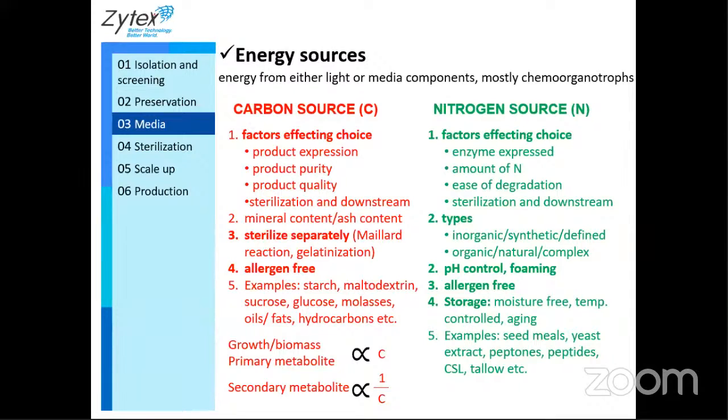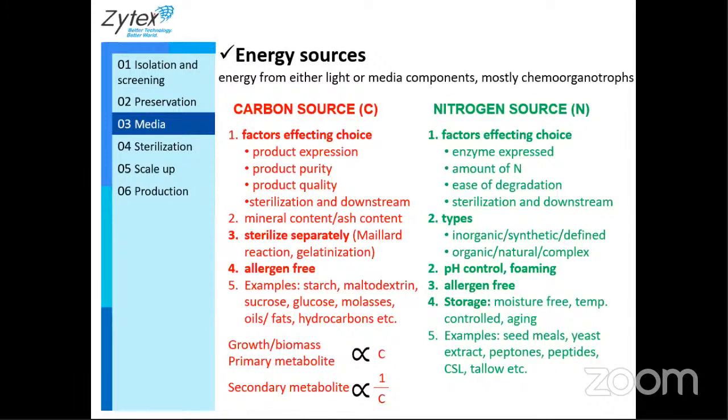Now I first have to decide which kind of metabolite or biomass I want to produce. If I want to produce a primary metabolite, which kind of carbohydrate do I have to take? So I have to decide depending upon my final product and its purity. Say if I am producing a vaccine, I cannot use molasses because it will have so many micronutrients and contaminants, and vaccines are actually injected into blood. So purification will take a lot of time. So it depends upon the purity of the final product which type of carbon source I have to decide.